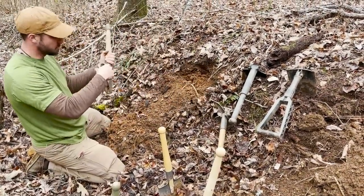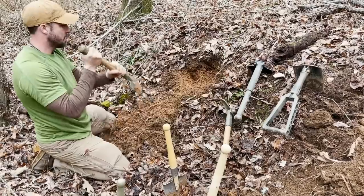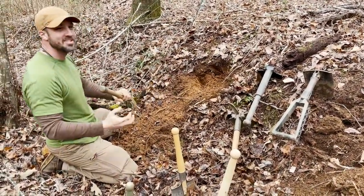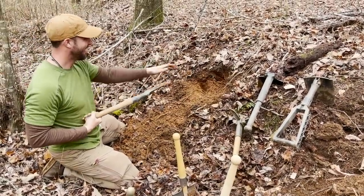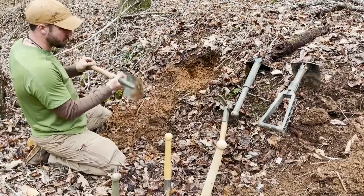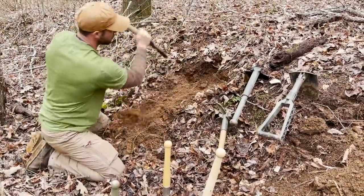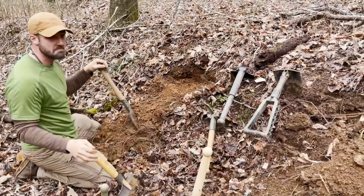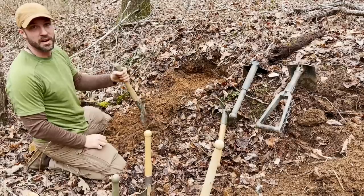Something like the Cold Steel — it's a little heavier, and this one's really sharp, it'll go through some roots. Having a little more heft to a shovel actually seems to make it get into the dirt a little bit easier. A lightweight shovel is nice to carry, but other than that you kind of want something with a little bit of heft — you don't want something that weighs nothing when you're trying to dig deep into a hard surface and cut through roots.